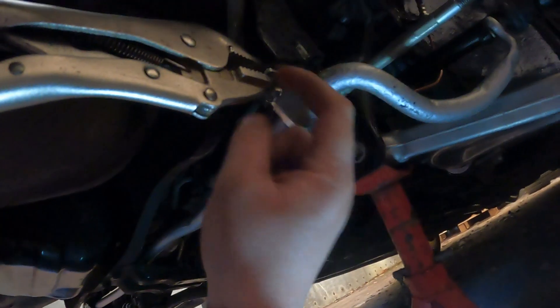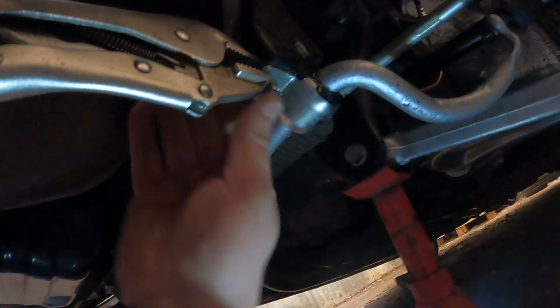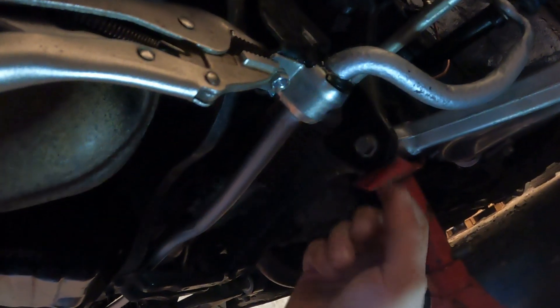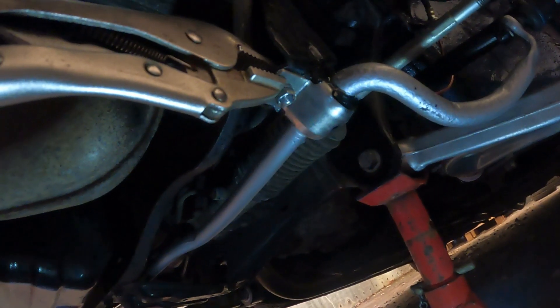Just quickly bringing you back to show you a tip I do — mole grips. Clamp the bolt up, clamp the bracket up to the chassis, pop your bolt in, it just holds it in place. Because trying to put the bolt in and push this up is nigh on impossible. So yeah, mole grips, clamp it up, holes all in line, bang the bolt in — job's a good one. One anti-roll bar in. It's not concourse under here and it is a bit oily, but it is a Subaru. The arch is looking good.